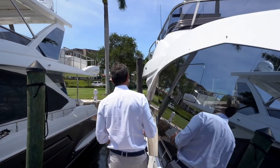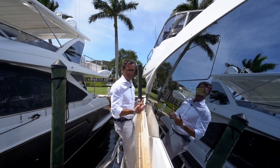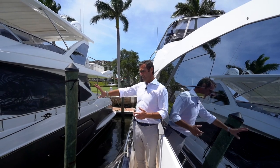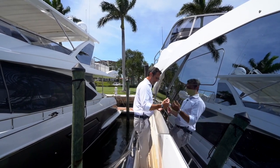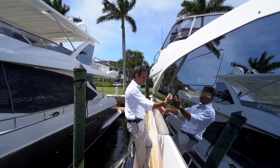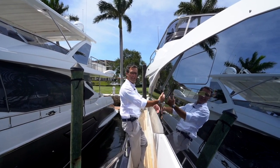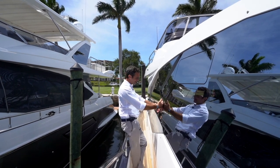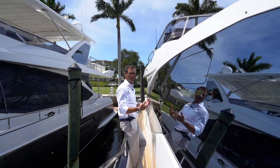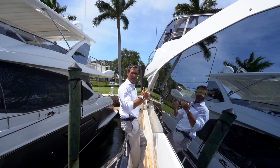And actually this is what we're passing by here. This is very interesting, this is one of Righini's touches. Again, we discussed, this is an exterior design by Stefano Righini, which is actually the same designer who did the 72 flybridge as well. And one of his genius touches, if you wish, was what he called the diamond cut. So you will notice that these windows are not on a flat surface. They are on a slightly inclined surface to create an angle where they meet, which if you think about it, is exactly what the diamond cut is. When they cut a diamond, they give it those angle cuts so the light reflects differently.